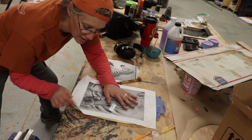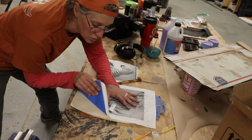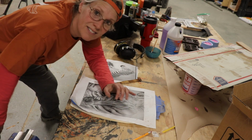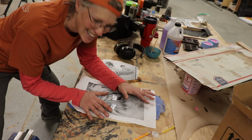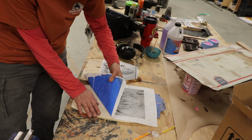I had this project taped up on this piece of board, but I think what I'm gonna do is I'm gonna pull it up. I'm gonna put some carbon paper down, and I'm gonna trace it. No, my favorite thing, tracing. But I'm gonna trace it, and then I'm gonna woodburn it. I think it'll look cool. So hopefully I can take this off, which is coming off nicely.